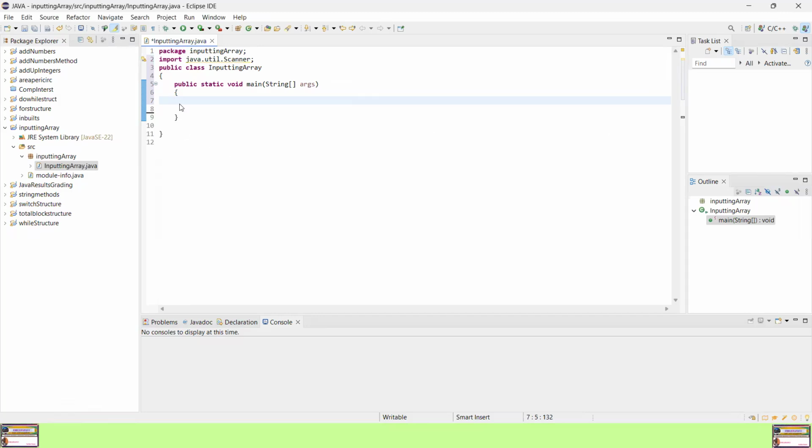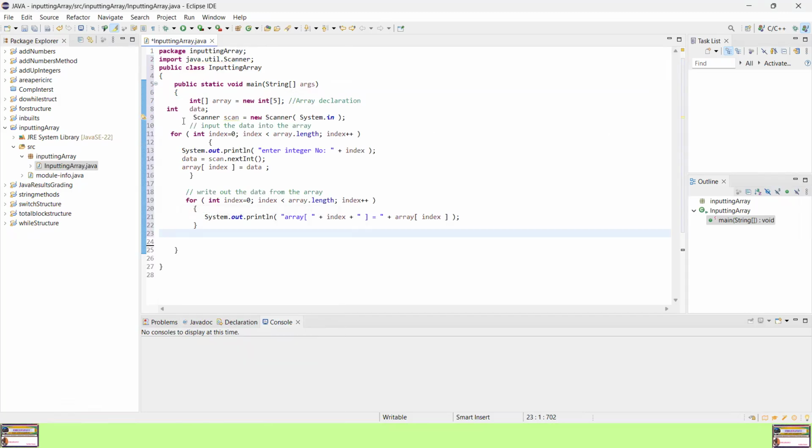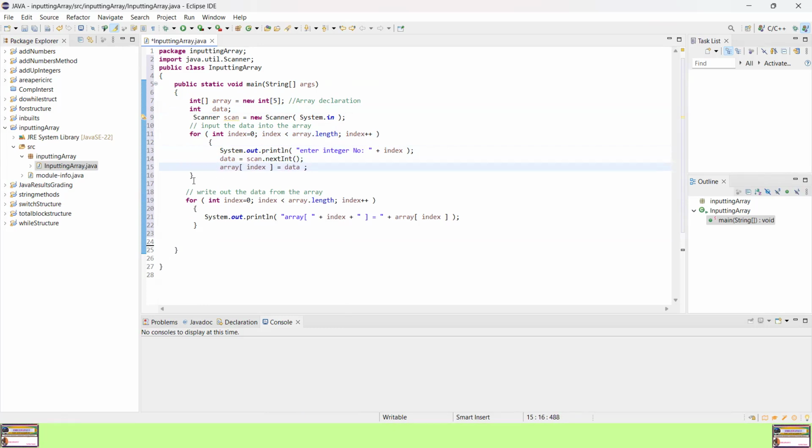So I'll just paste my code here. Remember, these instructions, you can type them directly in your editor, or in your IDE, or you can type your program, for example, in a word processor, and then you just copy your program and paste it in your code at the right position. Then always remember to indent your program nicely.